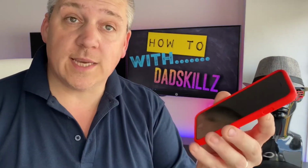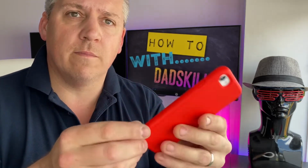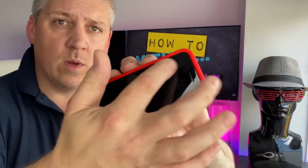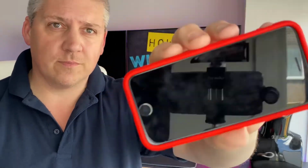Right, so my prop is actually my son's phone, and he's got a case on it with this red outline, which might actually be useful. So I'm going to do some poses with this, but I will put another picture here of the YouTube logo. I think that's what's going to happen. So at this stage I've not made the thumbnail, so I don't know yet.